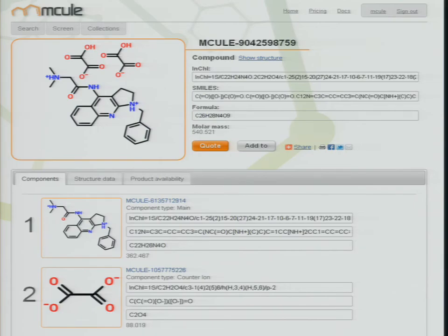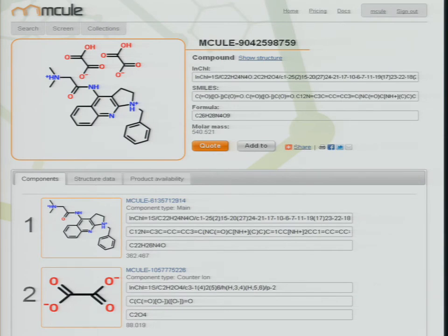Okay. The other important thing to mention is that if we have a multi-component entry like this one, here we have 3 components, 1, 2, 3, and we register this as a whole, so it gets an Mcule ID, but we also separate them into components, as you can see here, so it contains one of these components and 2 of these. And we register and prepare all these single components, and we will also add a specific component type to them.